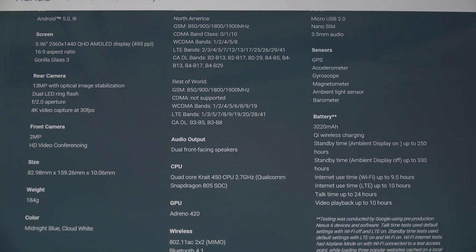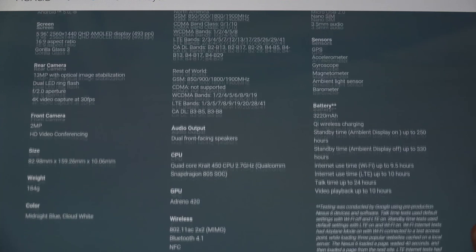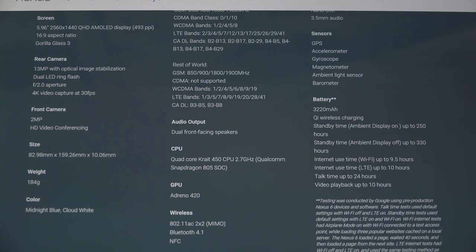In terms of size, the phone is large but still not that heavy. It's only large because of its screen real estate. Moto and Google, the cooperative here, has done a very good job of keeping this thing small despite the fact that it sports nearly a 6-inch display. In terms of weight, 184 grams — I think that's reasonable in terms of the size. They've done a really good job of keeping it light and thin. In terms of colors, you've got midnight blue and cloud white. This is available for all carriers, as I mentioned before, covering basically every band and network type under the sun, with international standards as well. With regard to audio output, you've got dual front-facing speakers — part of the theme this year with the Nexus lineup.